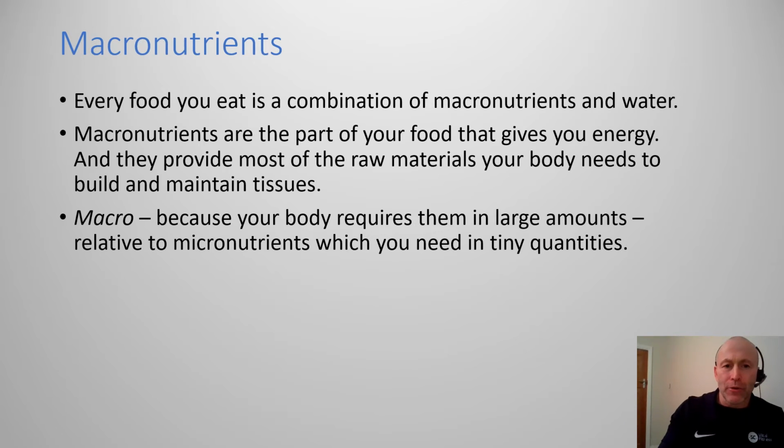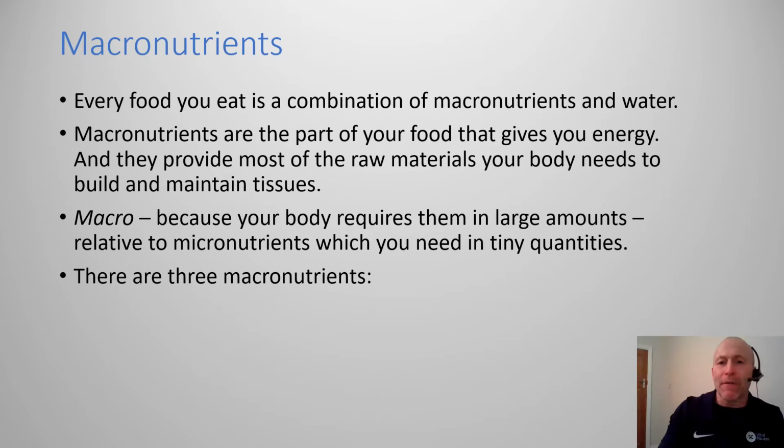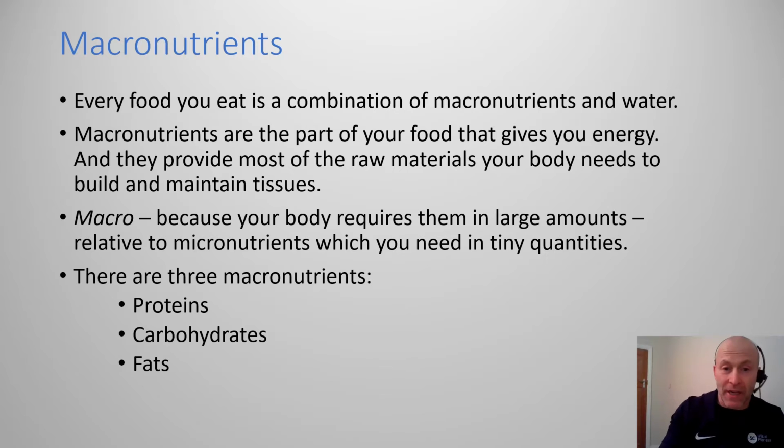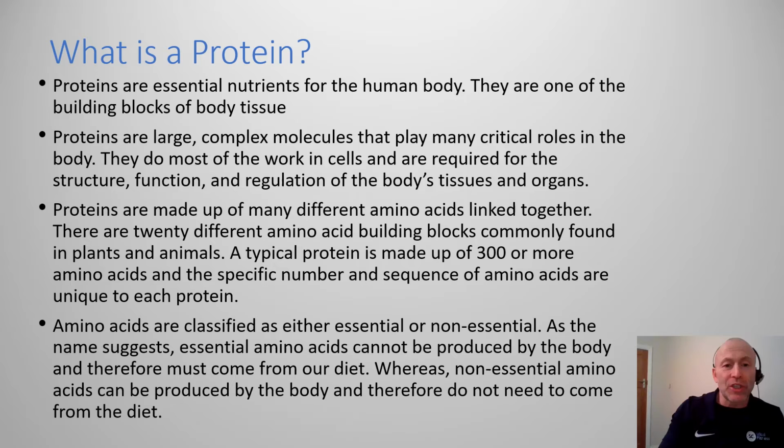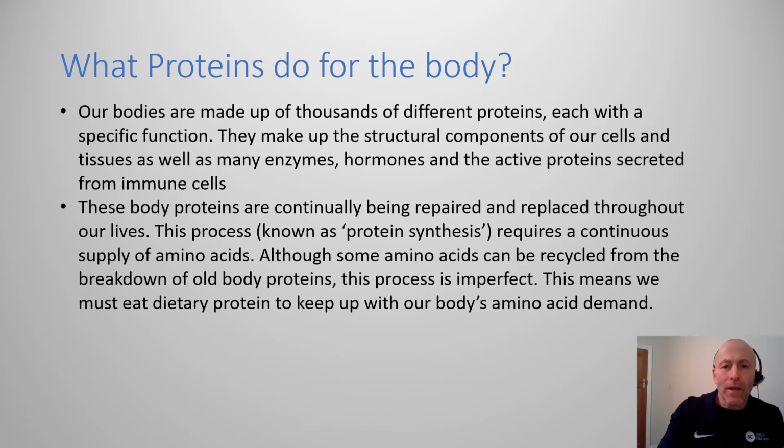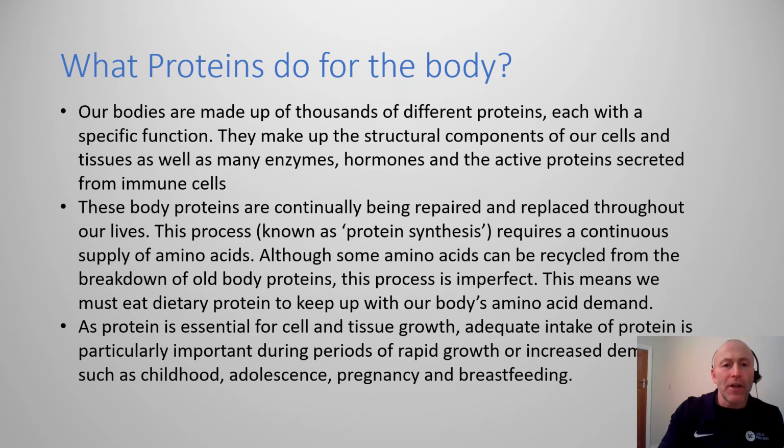So macronutrients. Every bit of food that you eat and drink is a macronutrient, which is your proteins, your carbs, and your fats. So protein, now pause this slide, you can read this slide, but essentially proteins are in your lean meats, and you've got some veggie options as well. It's the building blocks of tissue. But pause the slide and read it if you want. Again, pause this slide so you can understand what proteins do, or you can download the PDF that I've put together for you.